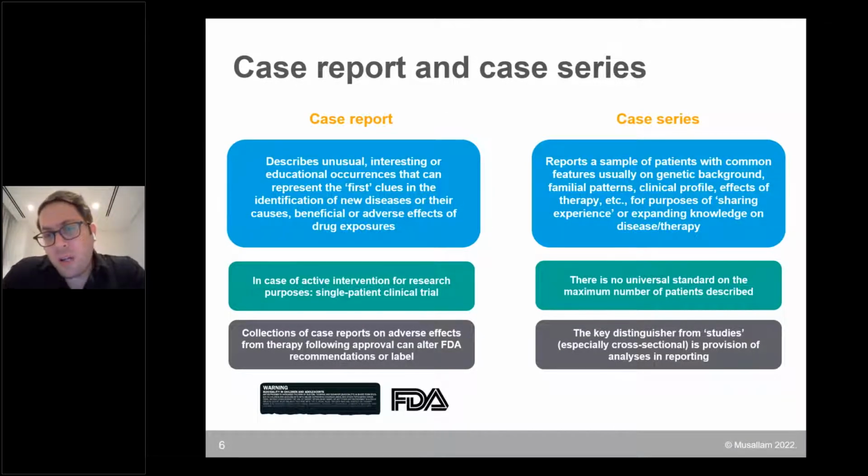And now to go into the various study categories or study designs. And as I mentioned, the first one in the observational basket is a case report. Case report is in fact a study design on its own, and it's usually a single patient description that's describing something unusual or interesting or educational even sometimes. I will talk more about case reports in the context of how to write them and publications in the last session.